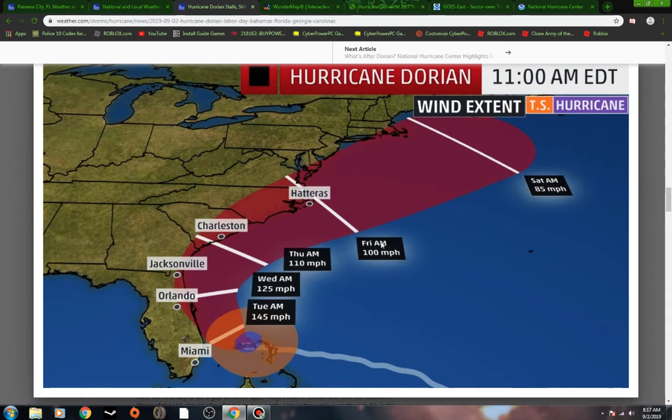We're still waiting for this thing to get caught up in the flow. There's a high pressure system over here. There's a little bit of an upper level disturbance here, so that has winds going down to the southeast. The high is retrograding. On the backside of the high, the flow's coming around like this. So they're thinking it's going to catch up into this.